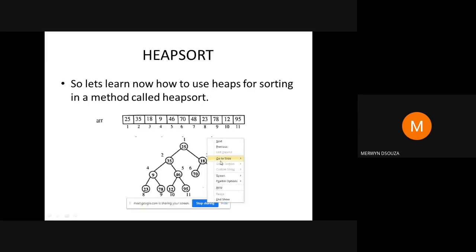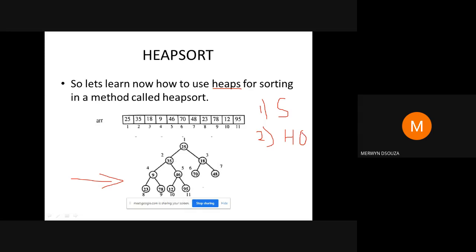First of all, identify whether this tree that you have drawn is a heap. If it is a heap, it will have two properties: one is the structure property, and the second is the heap order property. Check whether both properties are satisfied.